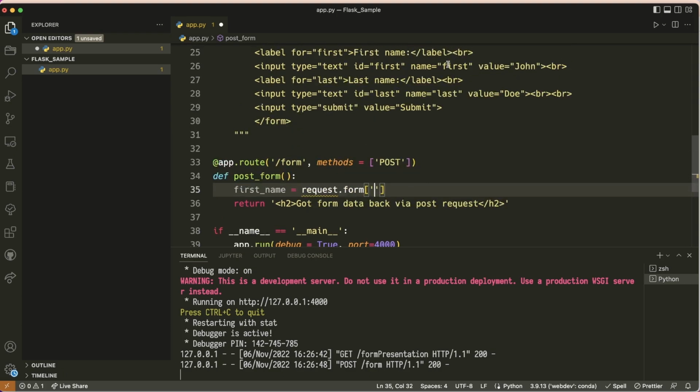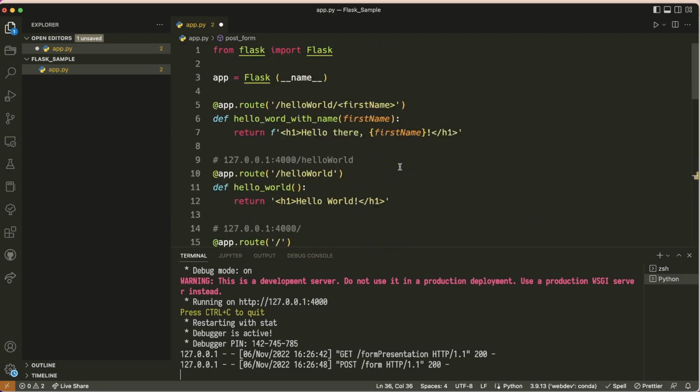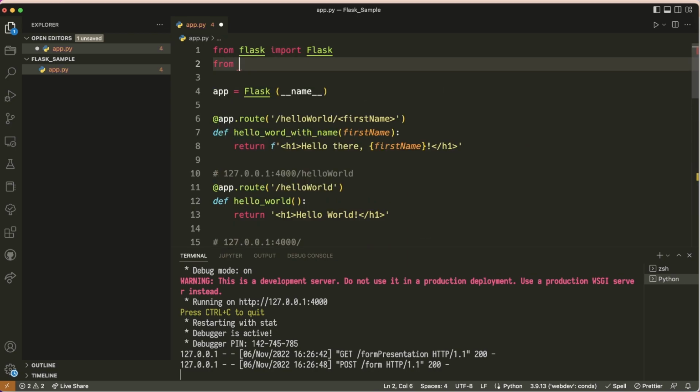So whatever I would have put right here. Okay, so I'm going to put first and then last_name equals request.form, and say last. Okay, now you'll notice I'm getting some unhappy squigglies, so that's because I need to import the request object.